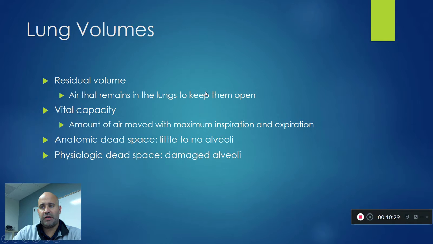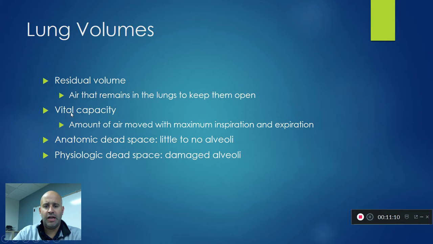The residual volume is the volume that you cannot exhale out, and that's air that remains in the lungs to keep them open. The alveoli themselves, think of them as kind of like balloons. They can collapse, so there's a substance in there called surfactant that actually keeps those alveoli open, as well as a residual PEEP during exhalation of about 2 to 3 centimeters of water pressure. We provide PEEP, positive end expiratory pressure, in therapeutic situations such as pulmonary edema, bronchoconstriction, even pneumonia, and that's basically to increase the diffusion of oxygen and carbon dioxide. We'll talk a lot more about that later and when that's appropriate.